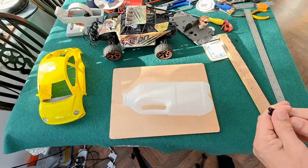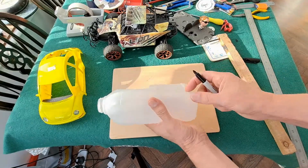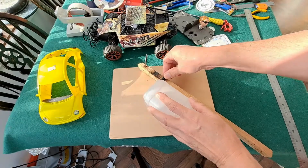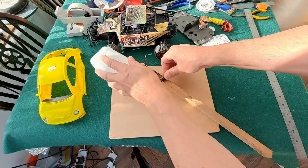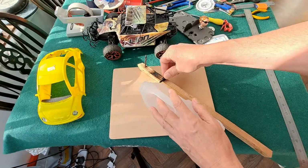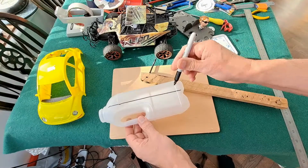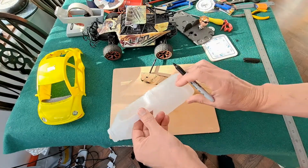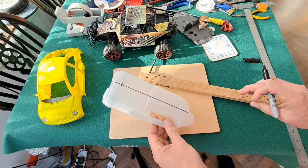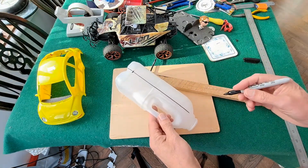So at the back end, it's quite convenient, we've got some ridges around there we can use as a guide. So if I just rest that on there, go like that. Okay, so if we drill a hole or melt a hole through just there and just there, at the front we've got a bit of a problem. Well, we could go just there.